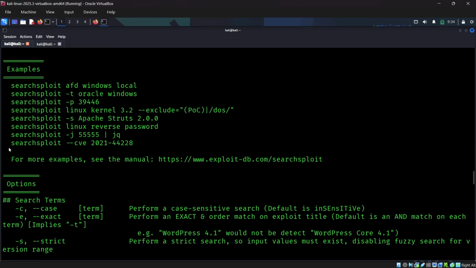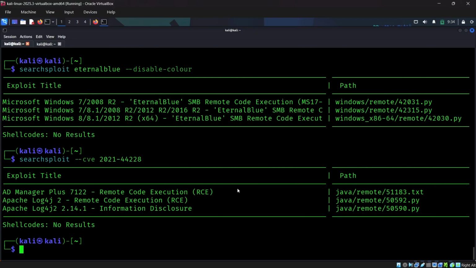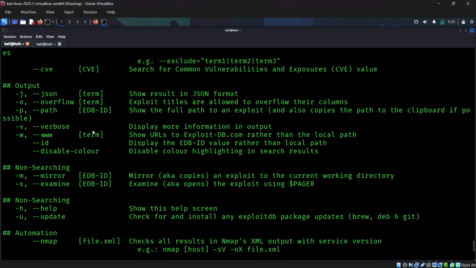For example, if I get a vulnerability, like a CVE number, I can pretty much use searchsploit --cve with the CVE number that I get, to find a specific vulnerability based on the CVE. You can use the searchsploit tool to get the vulnerable code using this CVE number. It will give you the result if there is a vulnerability for that particular CVE available in the exploit database. And this is how you pretty much get this information. Okay, so let's move on with some other options that we can use.